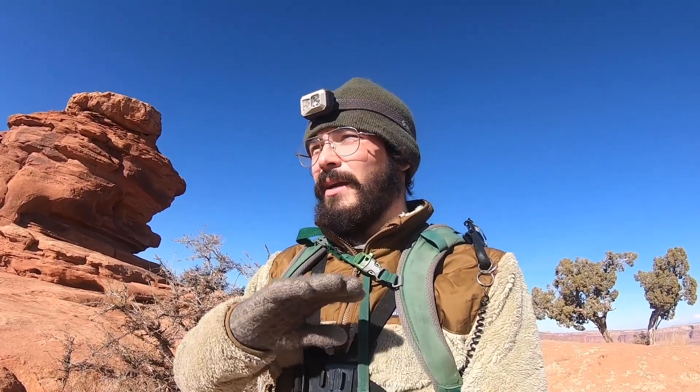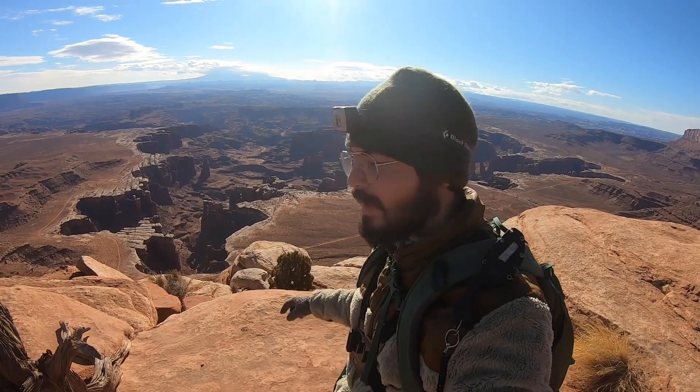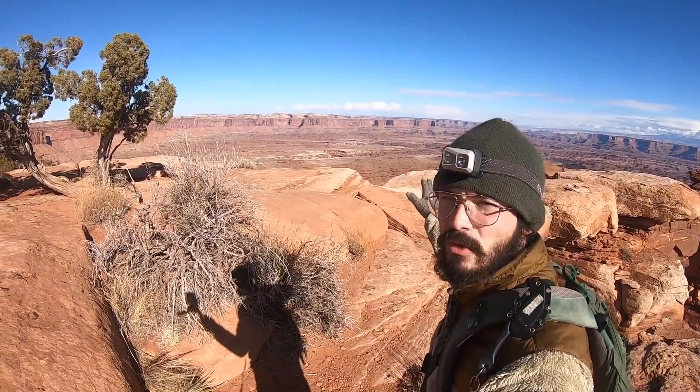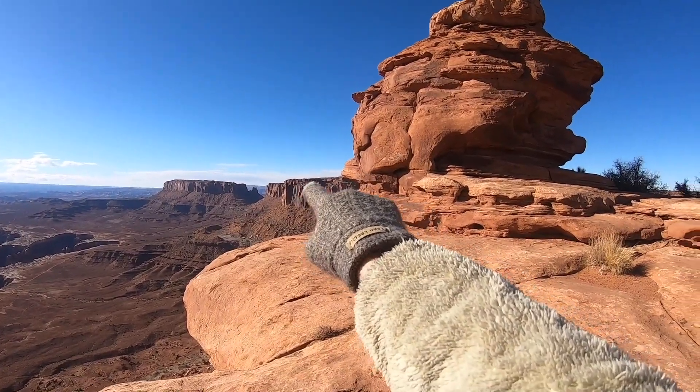My favorite view in this park — in all of the Utah parks, actually — and one of the best views I've found in my entire life. I think it's better than the Grand Canyon. What we're looking at down there is the White Rim, the old mining road now used as a tour route. Below that is Wingate Sandstone — about a 6,000-foot vertical drop, over one vertical mile straight down. This drops into the Needles District of Canyonlands, the second most popular section, much more remote than Island in the Sky. Behind us is the Maze District, where most of Edward Abbey's stories took place and where Butch Cassidy and the Wild Bunch hung out. It's called the Island in the Sky because it's an isolated ecosystem — over one vertical mile above the rest of the park, it's a completely separate climate zone.